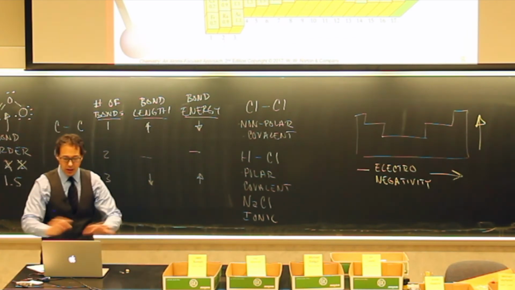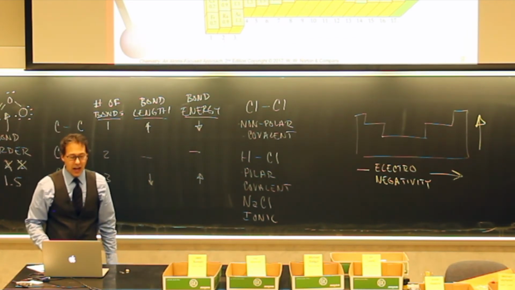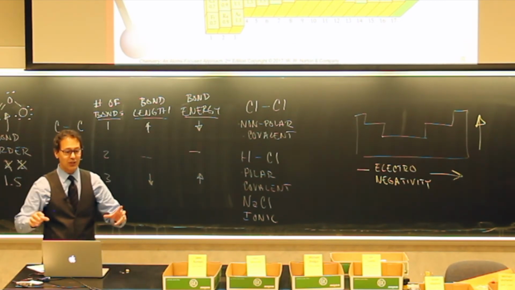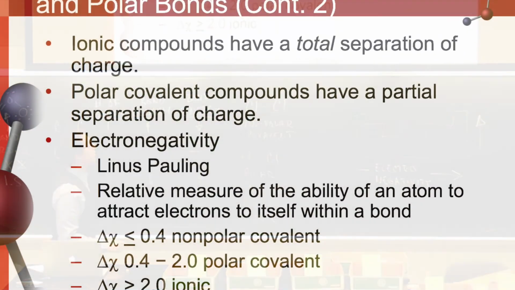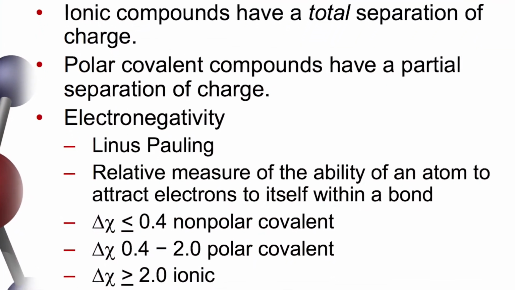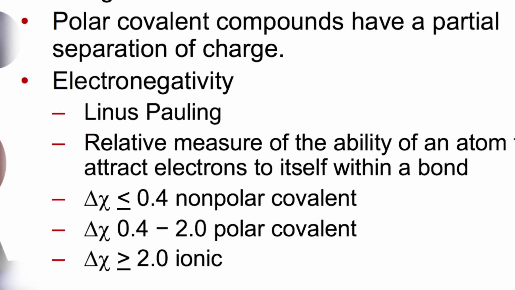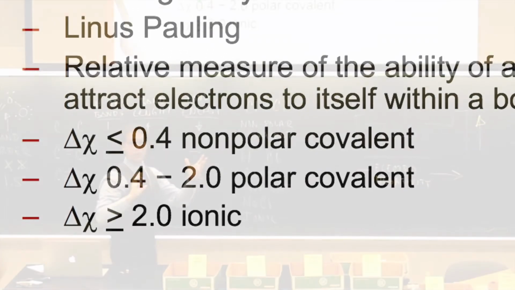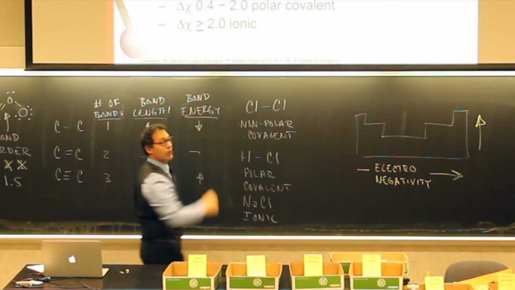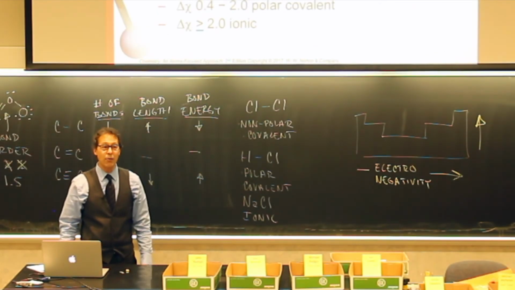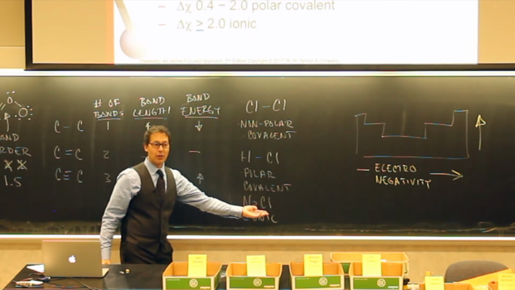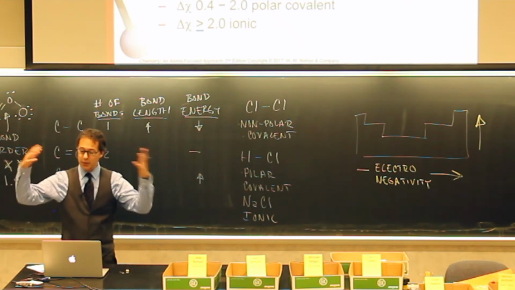All right, so we're not going to memorize. Don't memorize this. I did have a student memorize this once on a test, and he's like, oh, this element is this, and this element is this. And then he goes back to this slide, and he did the math. And it says, oh, well, if the difference in those electronegativities is greater than 2.0, then it must be ionic. So I was like, good God, why did you memorize that? It's a metal and a non-metal. But good for you. I am impressed.